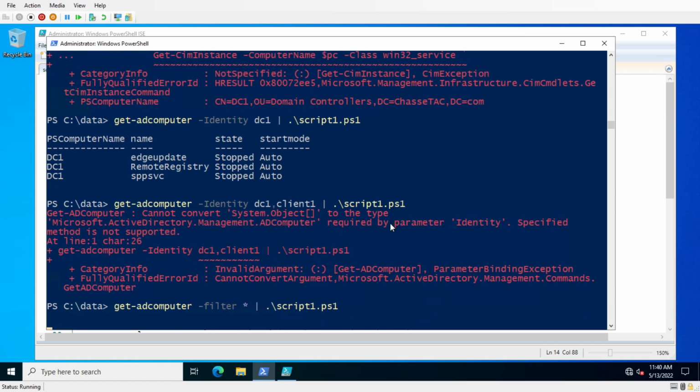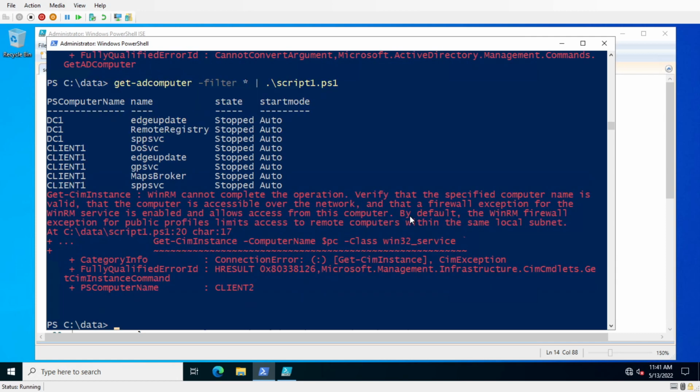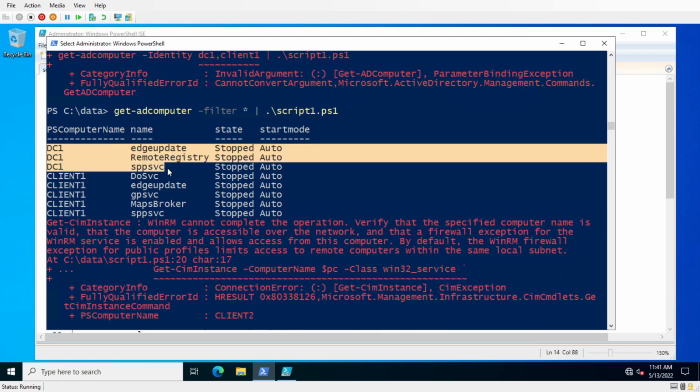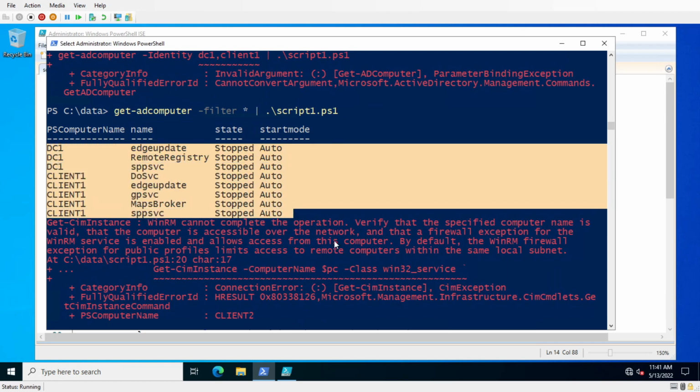Again, Client2 is going to error, just recognize that, but it's going to work for DC1 and Client1 eventually. I always love how long it takes to error there. Okay, so there we go, there's DC1 and there's Client1.